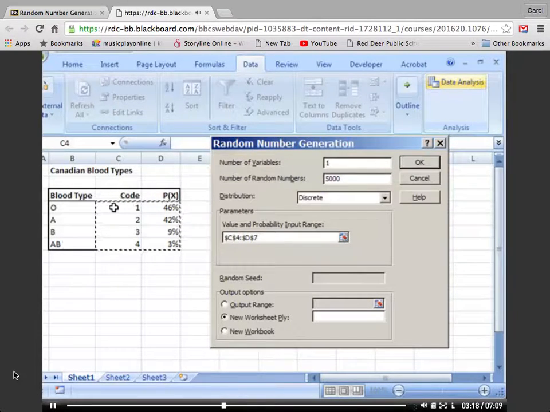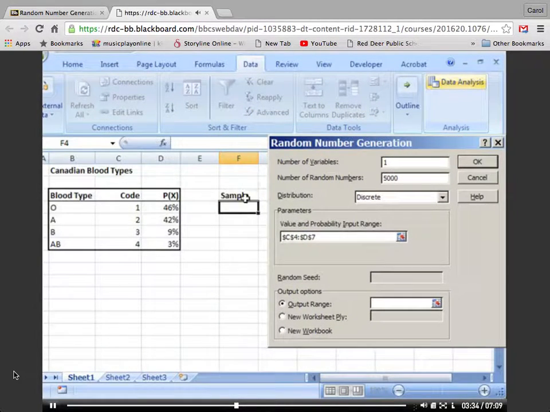So that's why I've put in these codes 1 to 4. Last thing I do is I click the output range, click inside the box, and select this cell right here, F4, where it says sample. You can actually select any blank column here, or even select a new page. This will serve us well.